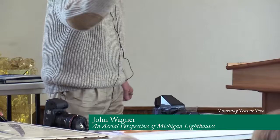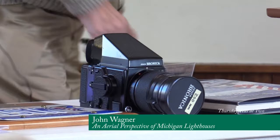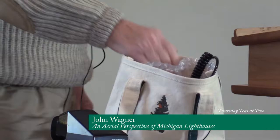Underneath the camera, we'll talk again about this a little bit later. There's a gyroscopic stabilizer that I put underneath it. That whole affair weighs just a little less than 14 pounds. So beside my lazy boy chair at home and in front of the TV, I've got a little dumbbell I work with every now and then to keep all that up.